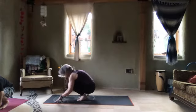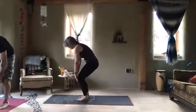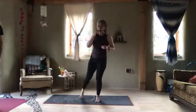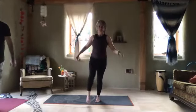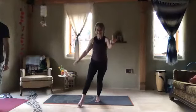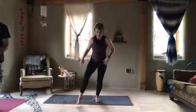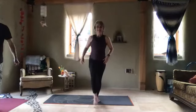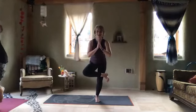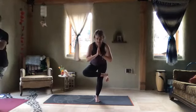Okay, we're going to find our way into standing by pressing into the earth to rise. Let's tap the foot. Okay, rotate the thigh. You could use your arms. You could bend that supporting leg. Okay, when you're ready, let's take this leg across. Chair pose, hands could come to the heart. Flex this foot, sink. Gaze can be down, drishti. Find your gaze point.